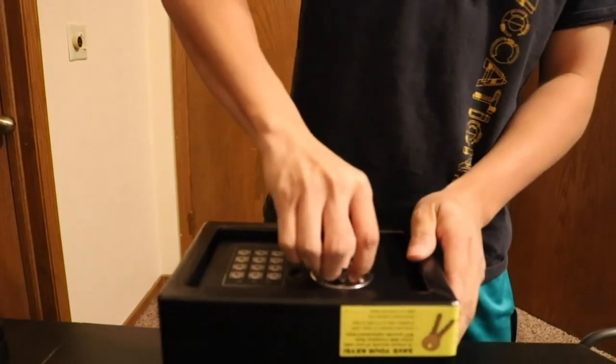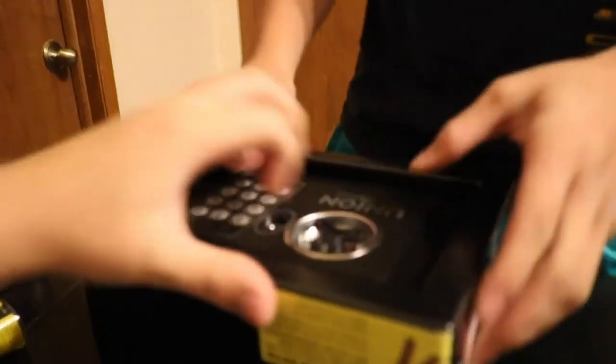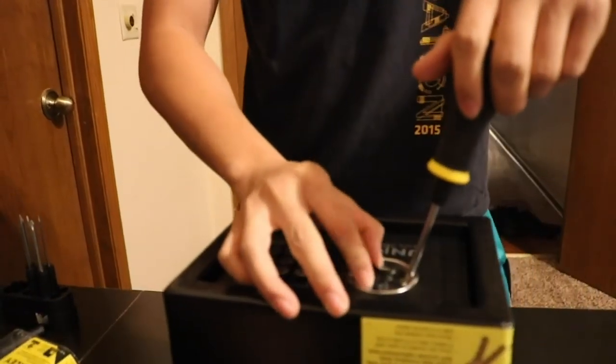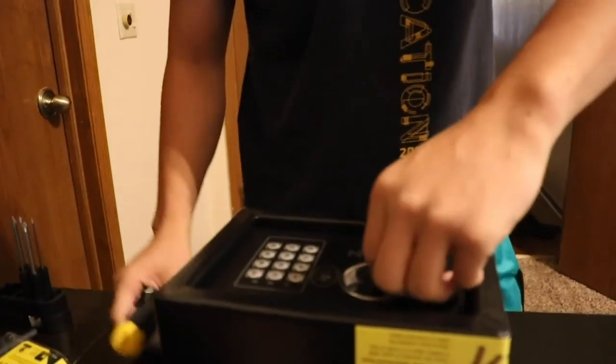The dial won't turn. Dude, I'm telling you, it's broken. Is there any other way? Yo, there's screws — take the screws off. We can just pound this off. This safe is not very safe. Dude, that's an idiot design right there, the fact that you can put screws on the front of a safe.